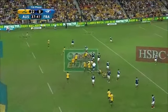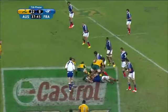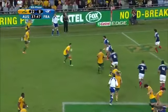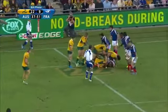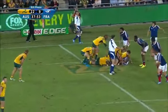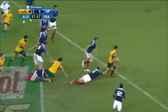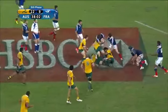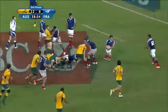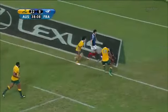And White to Palu. Got away from one. The tackle of Chuli. Slipper to Folau. He takes some stopping. Good tackle the end from Fiku. Volley, flat pass, and running through the hole is Simmons needs support. It's not there. Clean out was a bit late, so a turnover to France. Oh, and that's a poor pass for Labouras.